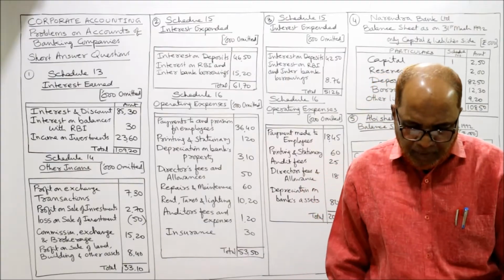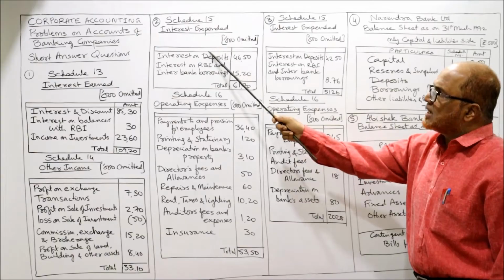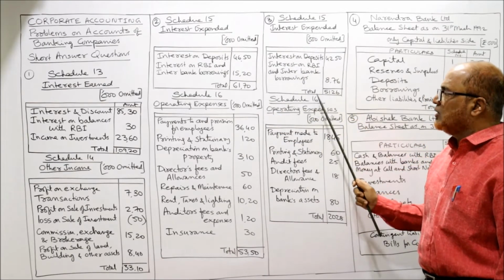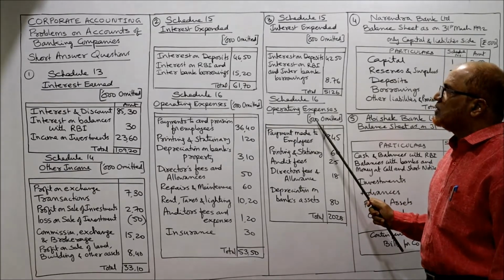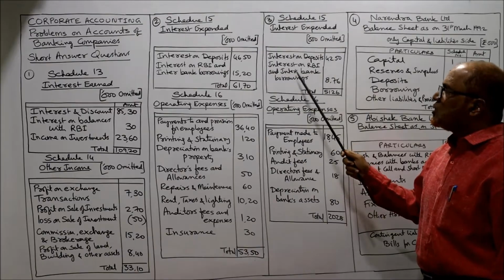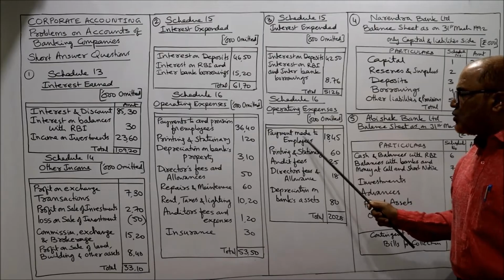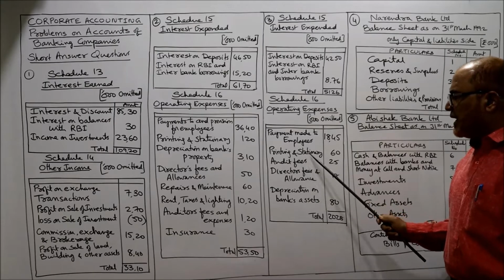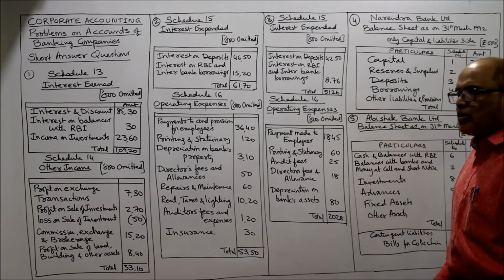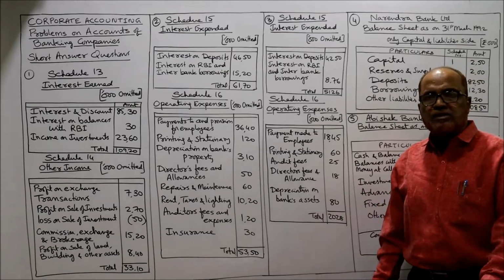From the following particulars, prepare schedule 15, schedule 16. Just like the second problem. जैसा second problem बनाए थे, third problem same. Schedule 15, interest expended. Schedule 16, operating expenses. Thousands omitted. Interest on deposits, here also we have taken. Interest on RBI interbank borrowings, 876, total is 5126. Payment to and provision for employees, printing and stationery, auditors fee, directors fees and allowance, depreciation on bank's property, total 2020. That's it. So exactly similar the second and third problem, no difference at all.